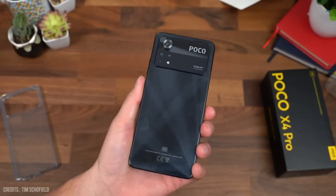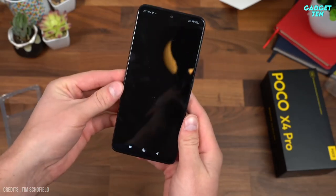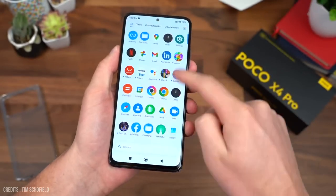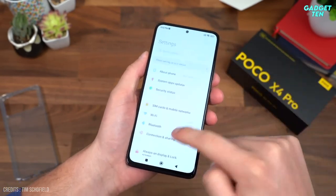It's all made of plastic, so it doesn't feel too premium, but overall this is an excellent package for the price. Its bargain price is its main appeal, but since there are so few compromises, the Xiaomi Poco X4 Pro 5G is a no-brainer if you're itching for great value for money.